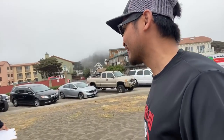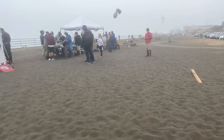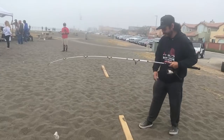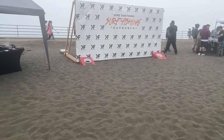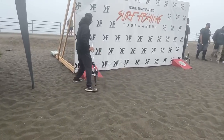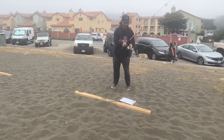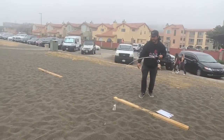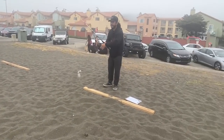Oh, man. I am not the best at this. So for example, I have a timer here. I'm going to time him to land that lure. Wait a minute, hold on. Land the lure in the bucket right there. I'm ready. Are you ready? Go. Oh, that was close. Let's go! You're losing more time! Hurry up! You got 30 seconds now! So this will take us forever here, guys.